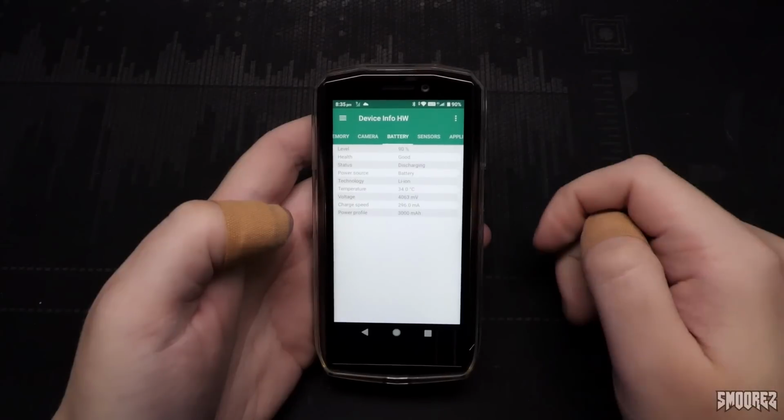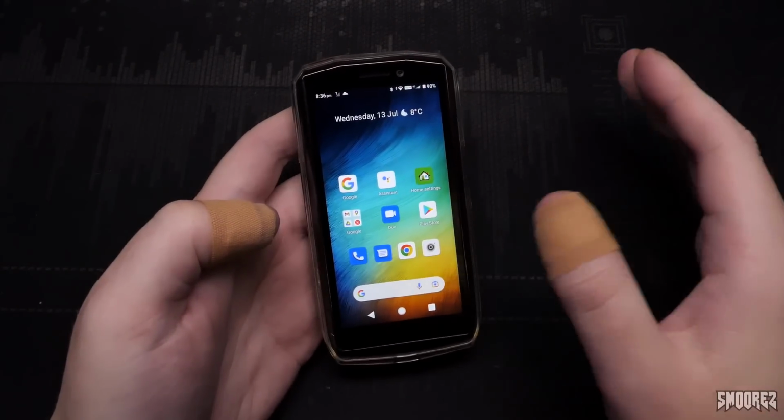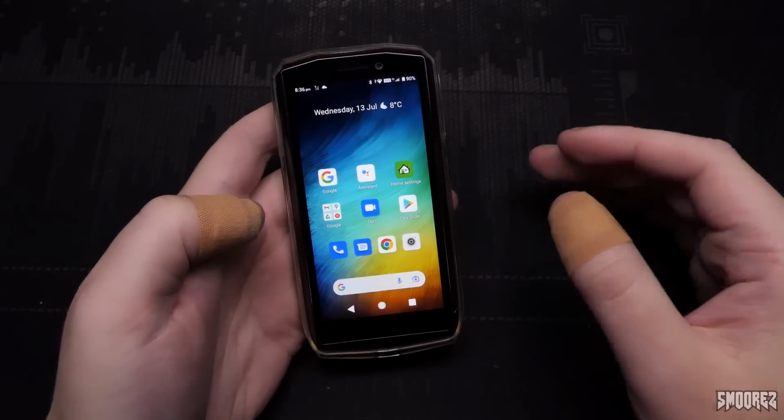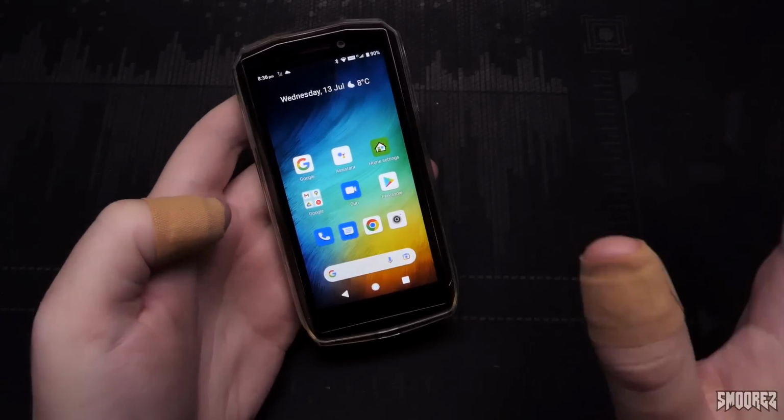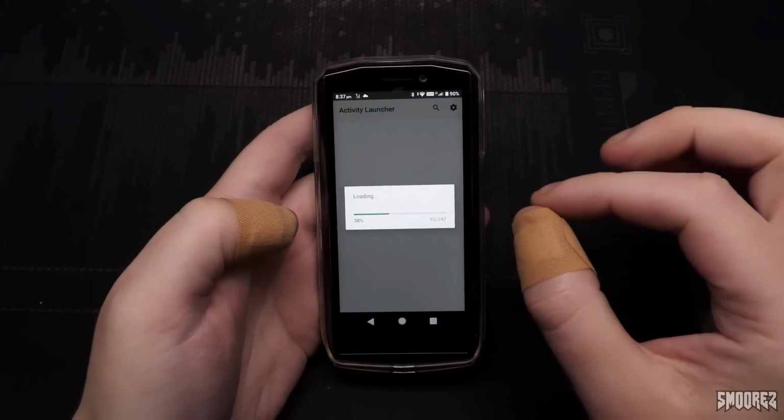In battery, we've got 3000 mAh, which is all correct. And in sensors, we've got everything but a barometer. But I don't have any doubts, this is a legitimate device. It's not a welcome device, so I shouldn't really be questioning the specs, but I'm just doing it in case, you never know.